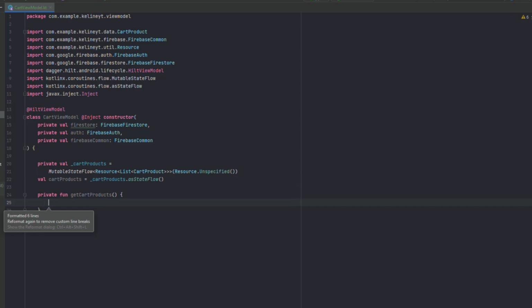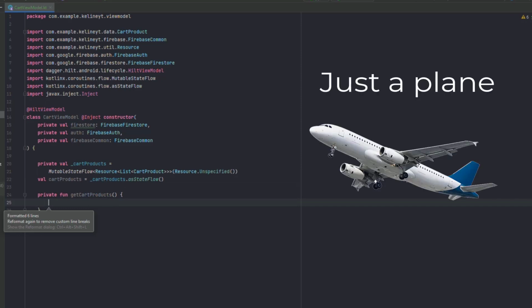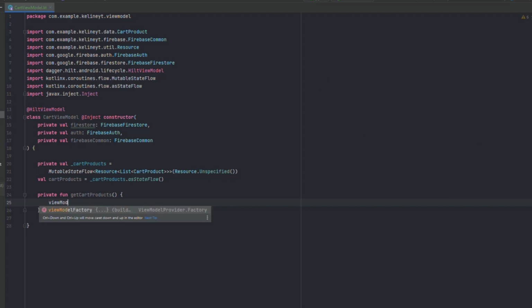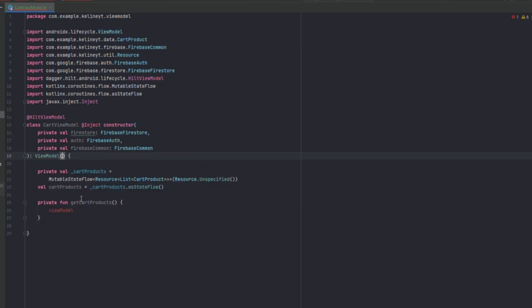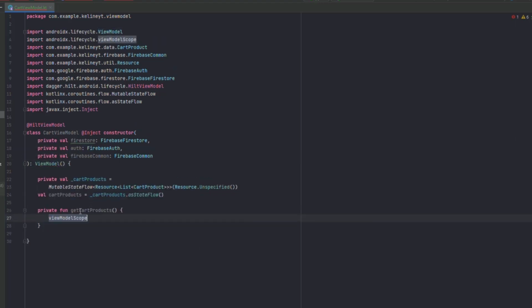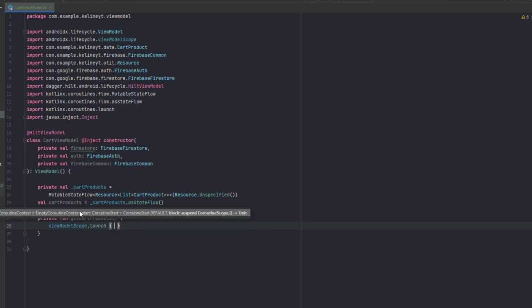And here we're going to launch a viewModelScope to emit the loading case in our state. I don't have that yet because I have not extended from the ViewModel class, so make that. And now viewModelScope.launch, and we want to emit Resource.Loading into our state.